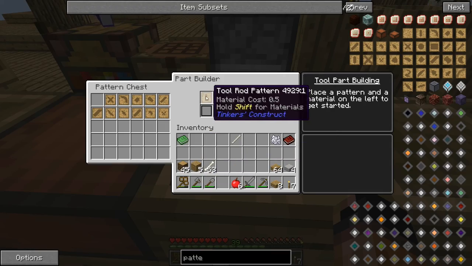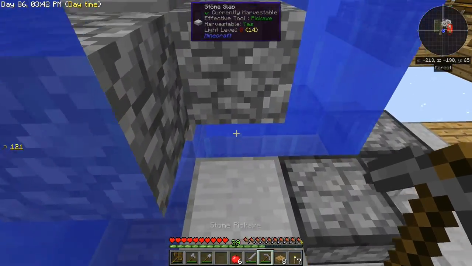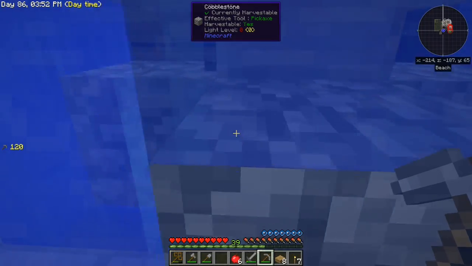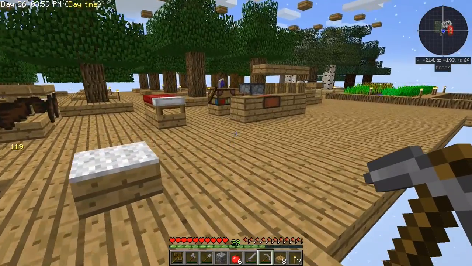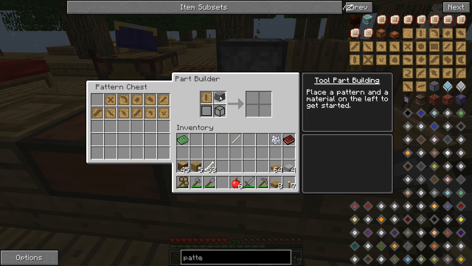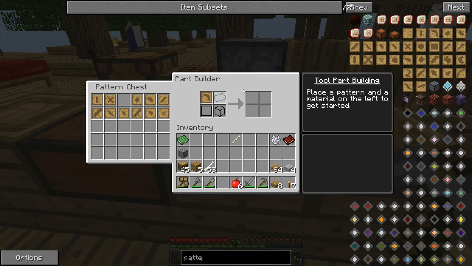If you use stone, dang it, I don't have any cobblestone on me. Well, we can fix that very easily. Did we get it? No, we got destroyed. Dang it. And I'm digging into water, which is not very convenient. Let's try to do it right. Okay, there we go. If we make the tool head out of stone, we get stone shards, which is quite useless. So better to use bone or flint. Flint, I'm not sure what you get as a secondary material, but yeah. So we got our pattern for the pickaxe. Let's make the head.